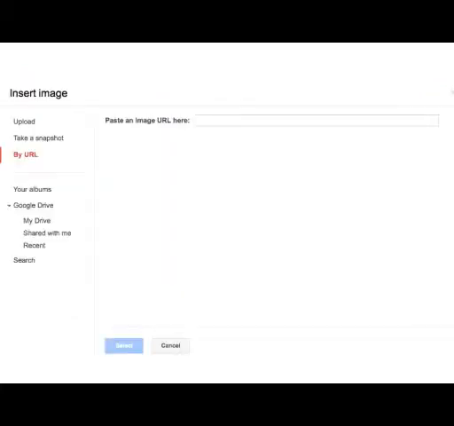Here's how you can insert an image, and I was a little surprised by this. When I was looking, I'm like, oh, wow, what is take a snapshot? And all of a sudden, there's my webcam. So that's what that is. So that could be very interesting how you could use that.